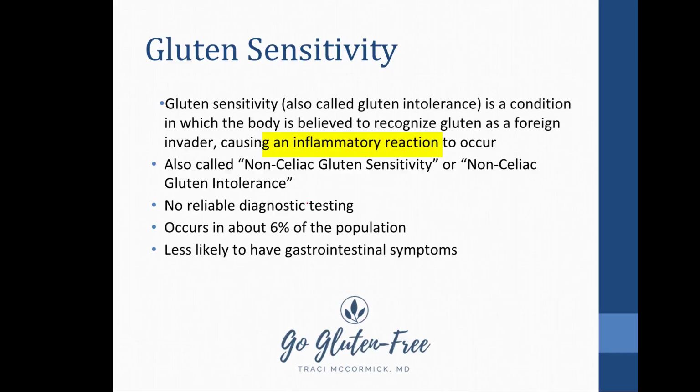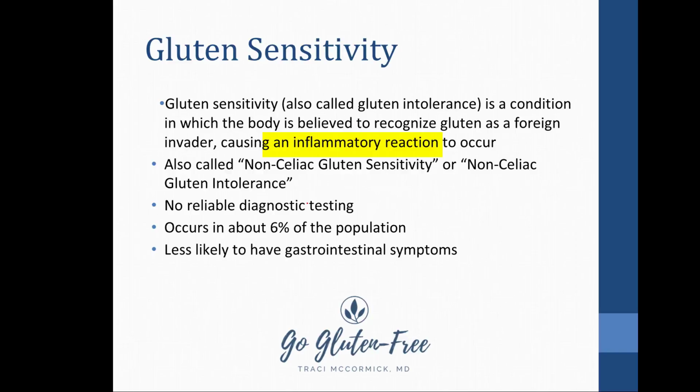The inflammation in the bowel then causes what we call leaky gut, and we'll go into that again in more detail in another lesson or two. And that leaky gut causes little microscopic openings in the intestine that are larger than what they normally should be, and that allows a lot of toxins into the bloodstream that then cause an inflammatory reaction in other parts of the body.